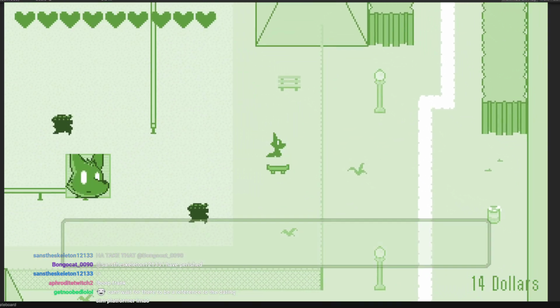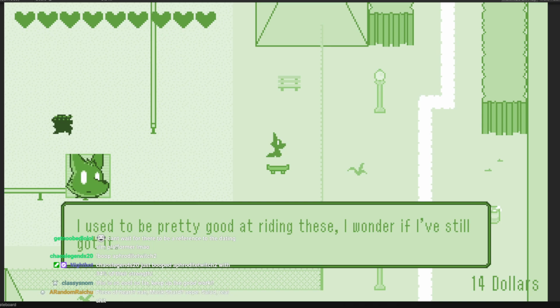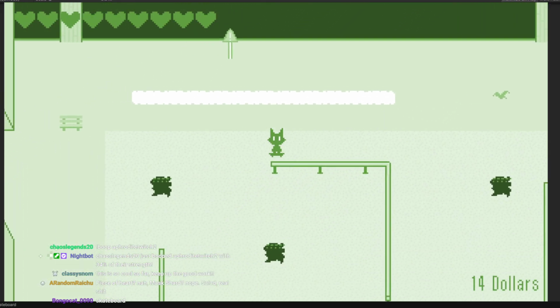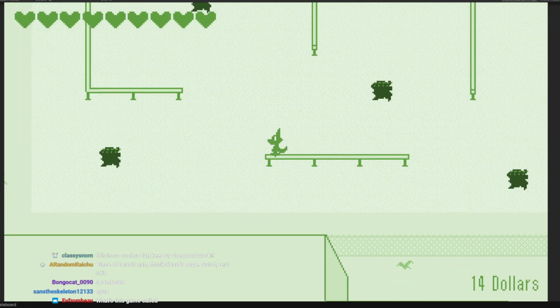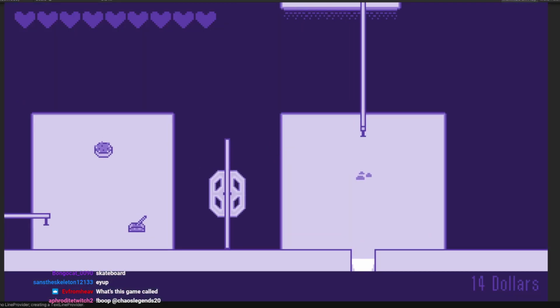You can also pick up these items, which when the demo's actually out, I'm going to have it so that you need to pick this up to use it. Used to be pretty good at writing these, I wonder if I still got it. But currently I just have them, all abilities at the start, just for ease of testing. It's gonna be called Lost Call.